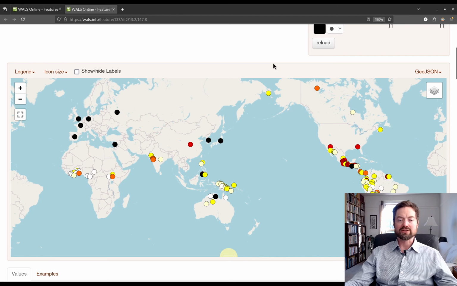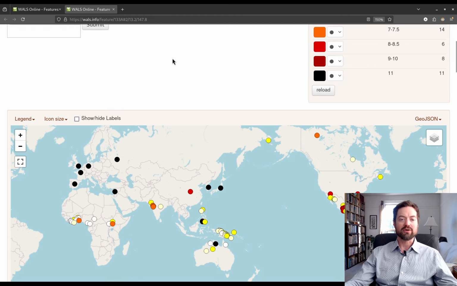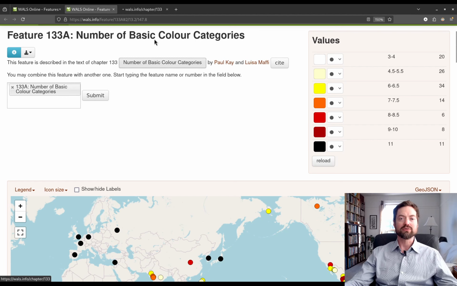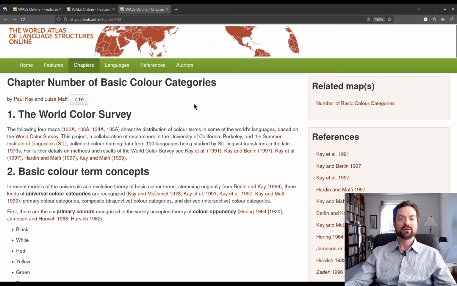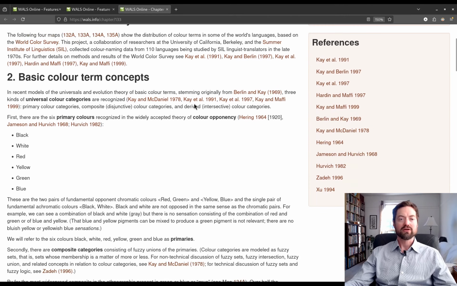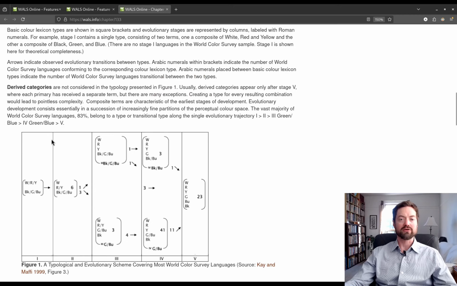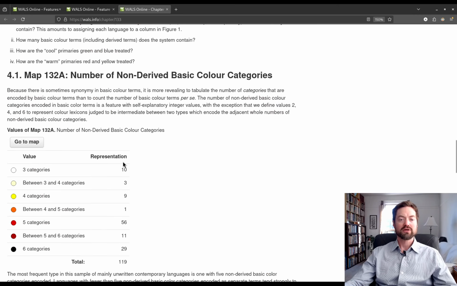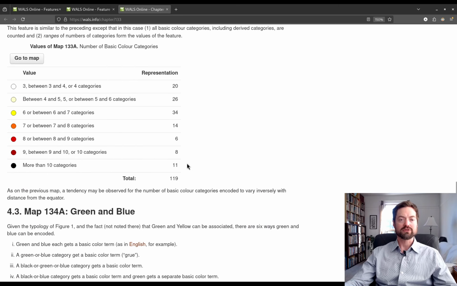This one, I'd say, is a little bit opaque. It's a little bit unclear exactly how they're breaking this down. You have to look into the source. Each of these features has a link to a source where they are talking about that feature, so you can look into it further. Like, what are the most basic colors, and then there's this whole look at all these different color systems. Where do you draw the line between colors?